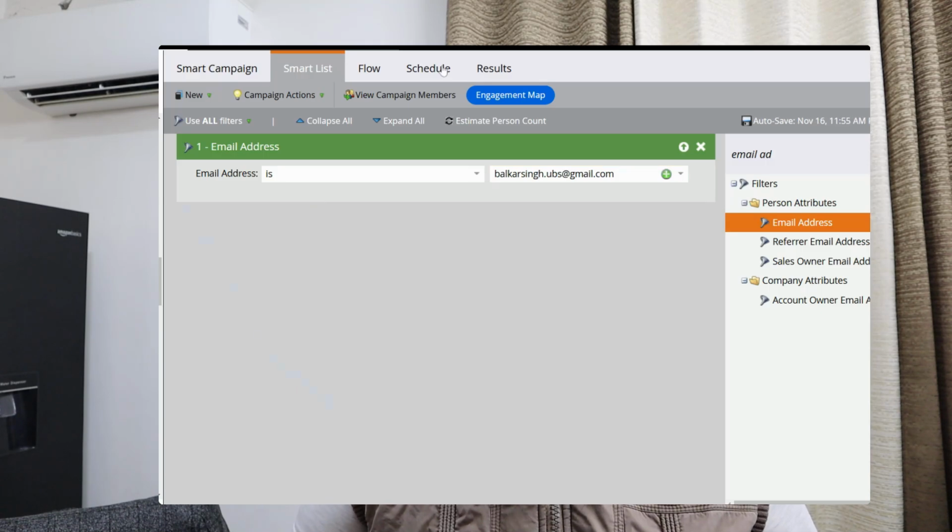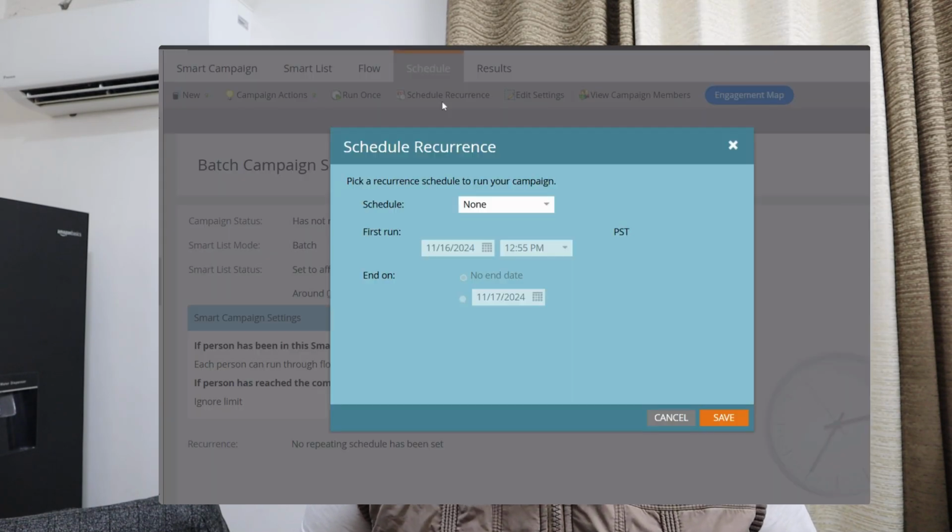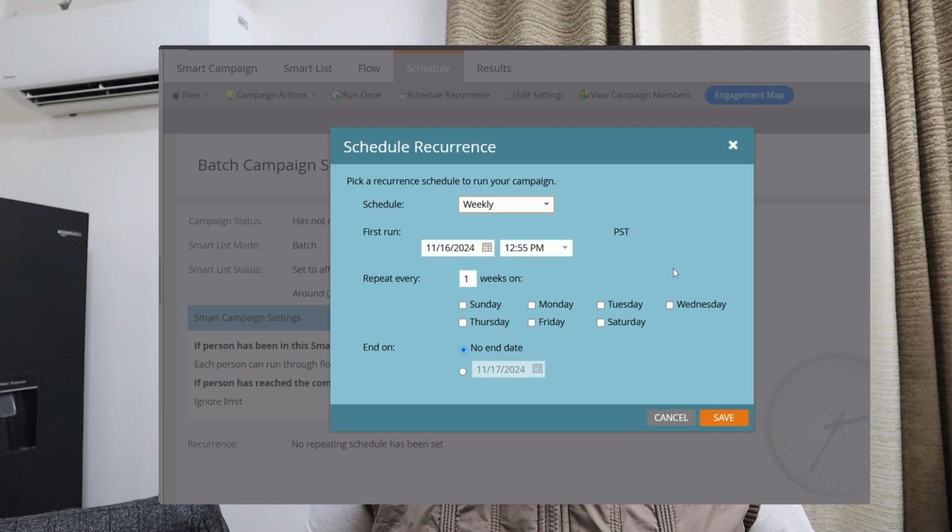Third, you can schedule your smart campaigns in advance to run at a specific time in future. And you can also schedule a recurrence run, like you can create a recurring campaign which runs every day. Most campaigns ideally are scheduled in advance, and the triggered campaigns are for reacting to important events like demo inquiries or filling out contact us forms. At this stage, when I'm talking about campaigns, I'm talking about smart campaigns. I know it can get confusing for marketers, but we are talking about smart campaigns, so bear with me.